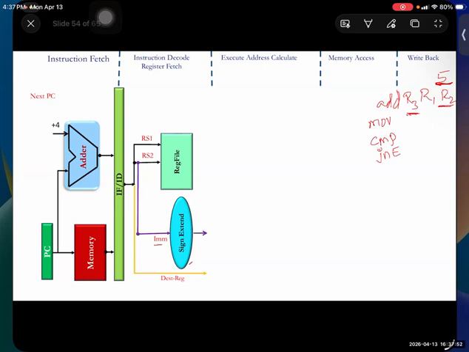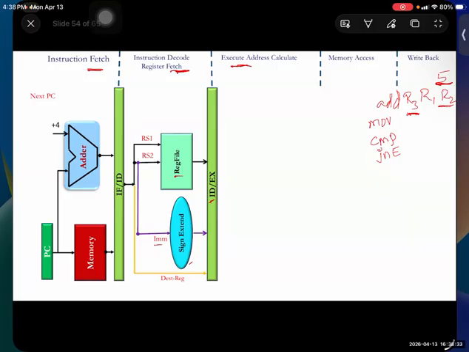Then the result of this sign extender, or the values read from the register file, and if the destination register is mentioned like this, that identity will be stored into the interstage buffer. So that is the interstage buffer between the instruction decode stage and the instruction execution stage. It is identified as ID over execution stage. The first interstage buffer exists between instruction fetching and instruction decode stage.